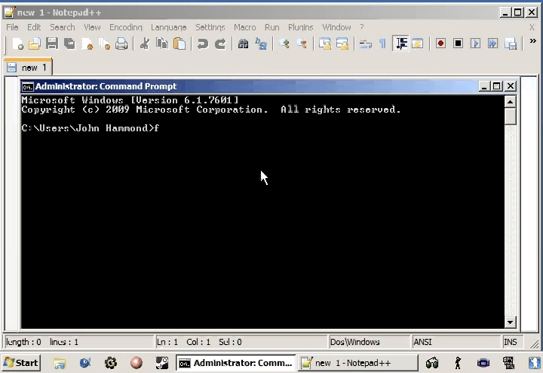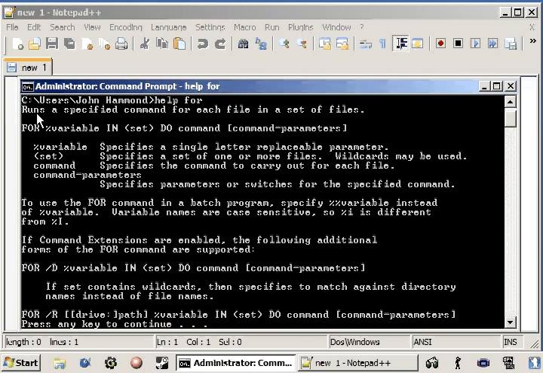We're going to type in for in our command line here, FOR. That's the keyword. It's pretty easy. Just like if, they're very similar. Now we'll add a little tag here, and I'll send in the question mark. Remember, that will redirect us to the help file. Like if we typed in help for it, they'll both give you the same thing. But anyway, it runs a specified command for each file in a set of files.